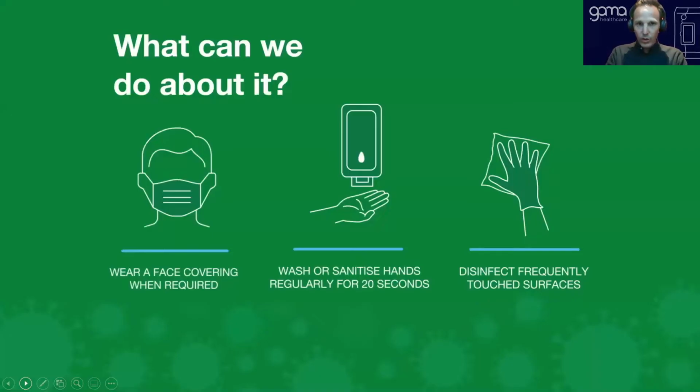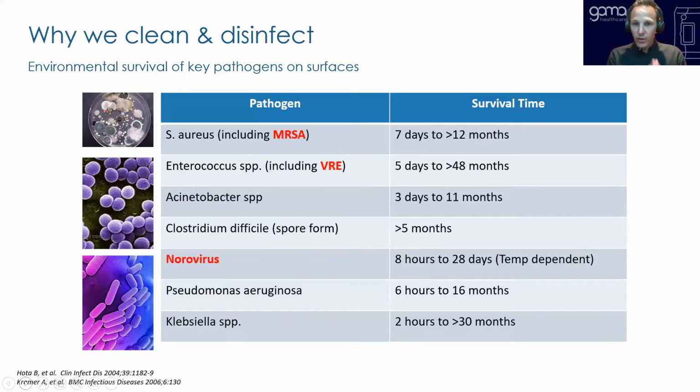So what can we do about that? We can, of course, use PPE, so mask and gloves. It's also recommended to wash and sanitize your hands, but it's also recommended to regularly clean and disinfect what we call high touch surfaces. High touch surfaces are basically surfaces you touch on a regular basis, okay? It could be shared equipment, like medical equipment, but it can be any surface within your home that you touch regularly.